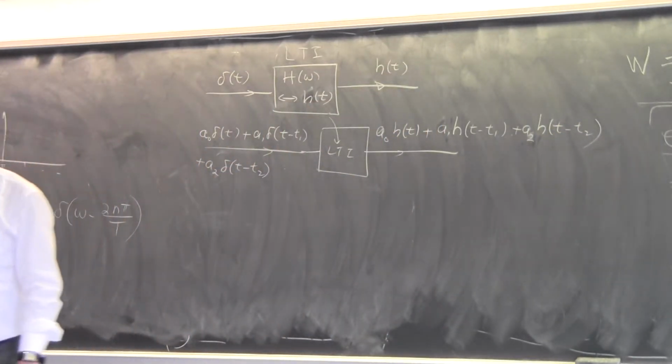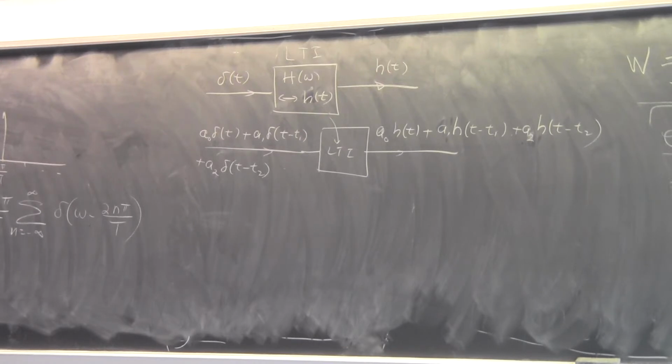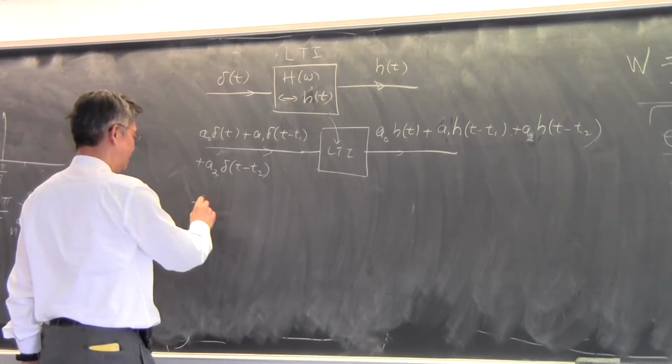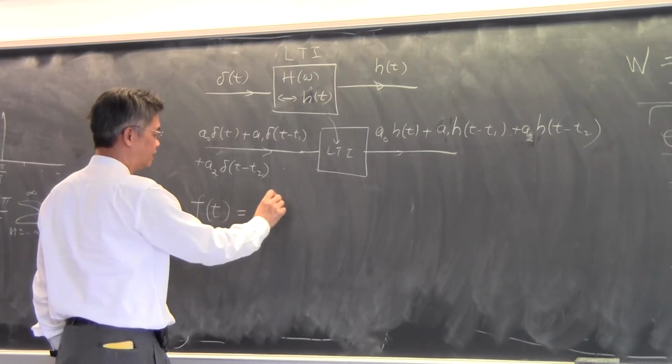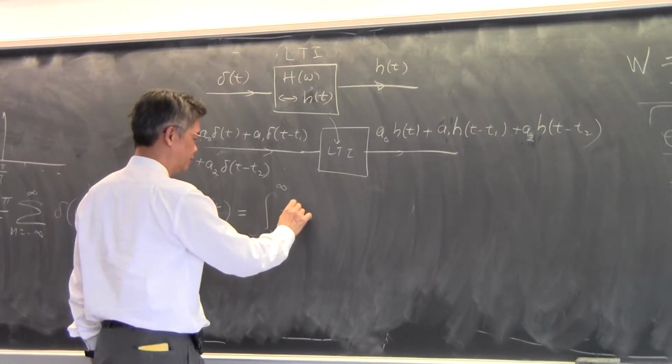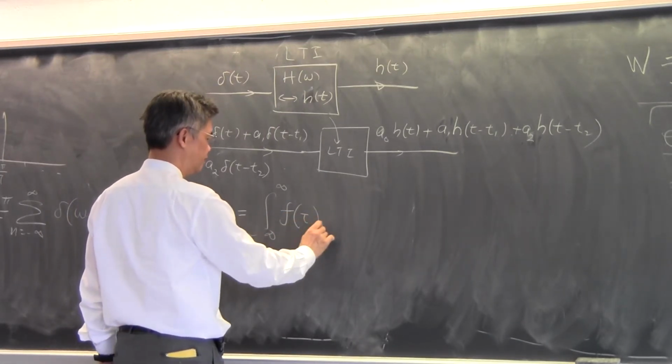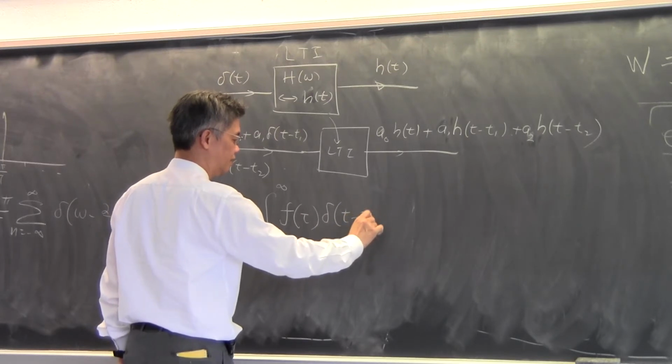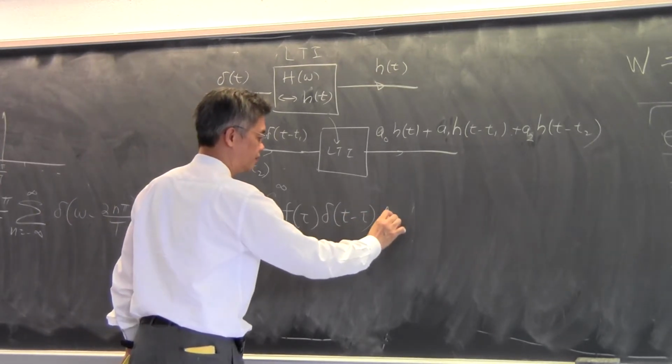Everybody catches this, right? So what happens if I can write an arbitrary signal as a sum of impulse functions? You actually have the knowledge to do this, you have learned this identity, that an arbitrary function can always be written in such a manner that it is equal to the integral of f of tau delta of t minus tau d tau.